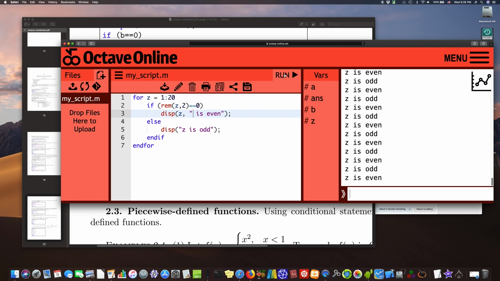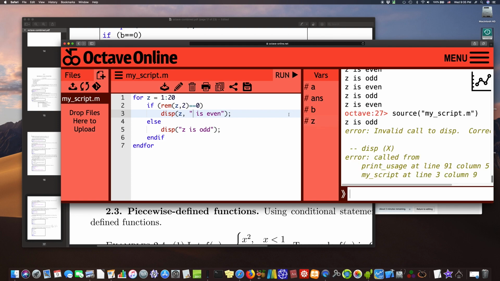All right, so they didn't like the way we printed here, so we're going to have to do it this way. So display z, display is even.